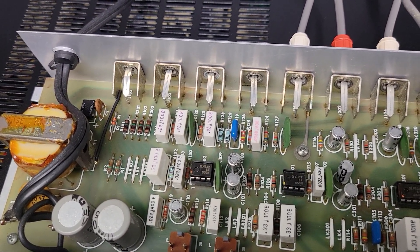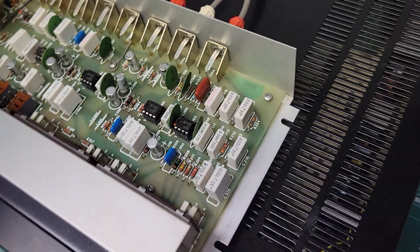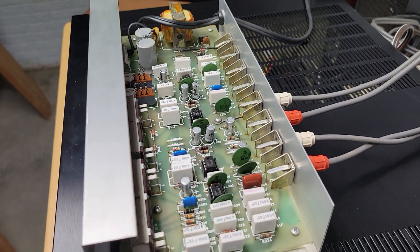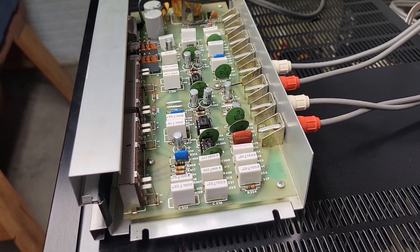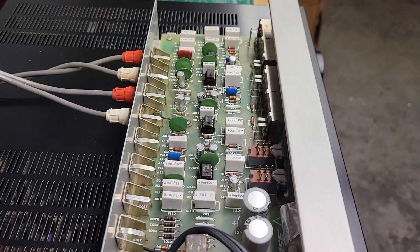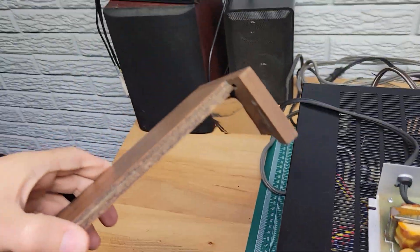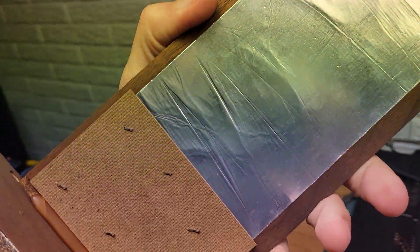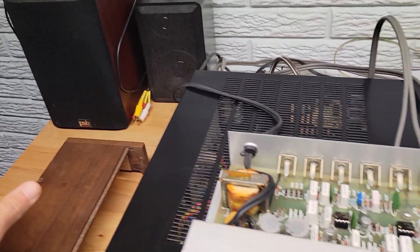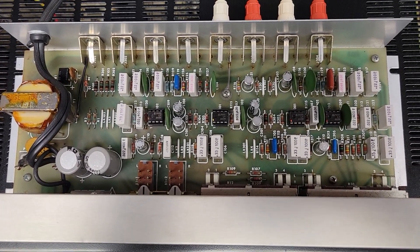The circuit board layout is nice and clean. I'm assuming these are all the original parts, and this unit is working fine for its age. I imagine the electrolytic capacitors might need to get changed out someday, but at the moment it seems to be working fine. The case has some shielding for noise, and it comes apart real easy — there are four screws on the bottom of the unit and the top comes right off. Working on one of these wouldn't be too difficult if you had to do some troubleshooting.